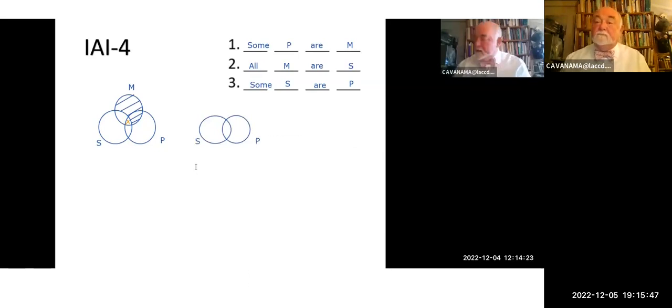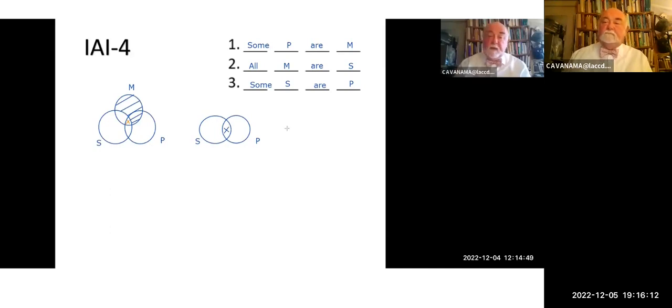And we want to be able to say some S are P. That is, there is at least one thing which is an S, also a P, so we do that by an X because it's a particular thing. So one thing, that one goes in here in the overlap between the S and the P. It's something which is in the S circle, also in the P circle. There's at least one thing which is an S, which is also a P, and that's what that shows.